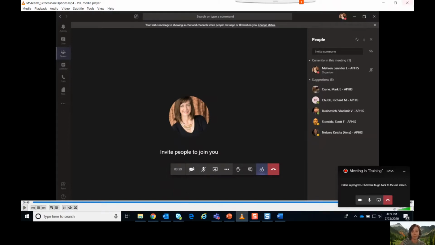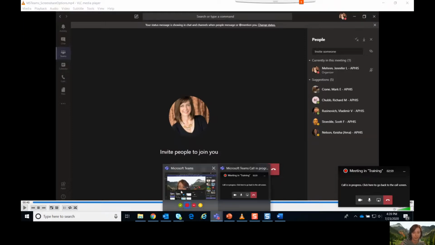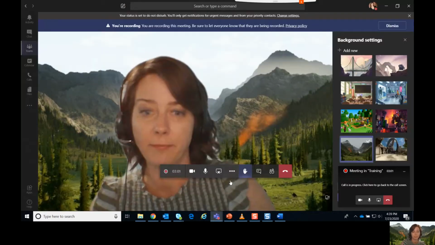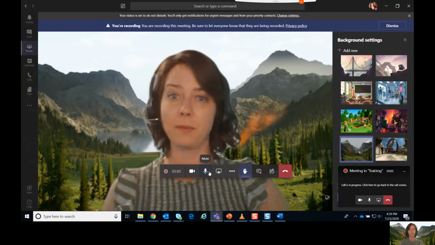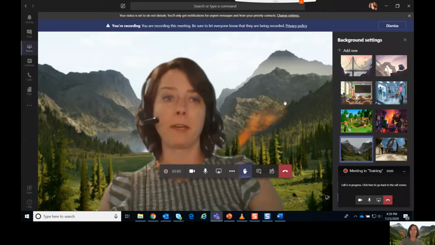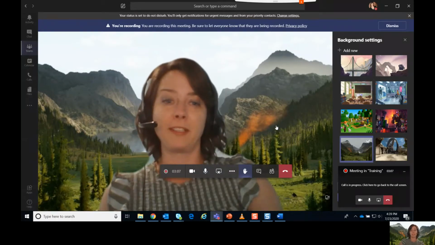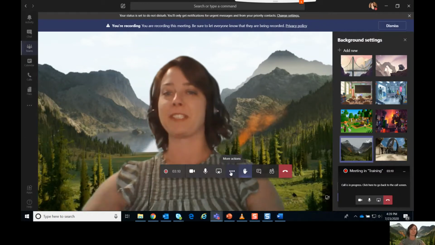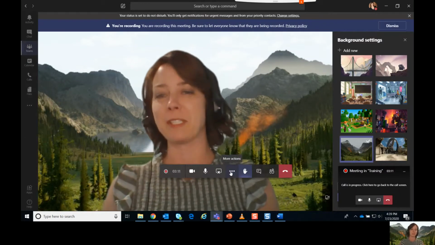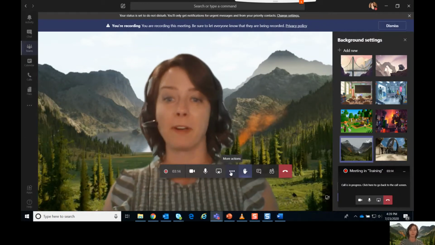And what I'm going to do is share my view of Microsoft Teams. So hang on one second, we'll switch that over. Okay, so you should be looking at me, right? And the first thing I want to show you is you might see that it looks like I'm in this beautiful forest environment in the valley right between these mountains, and how to change your background.